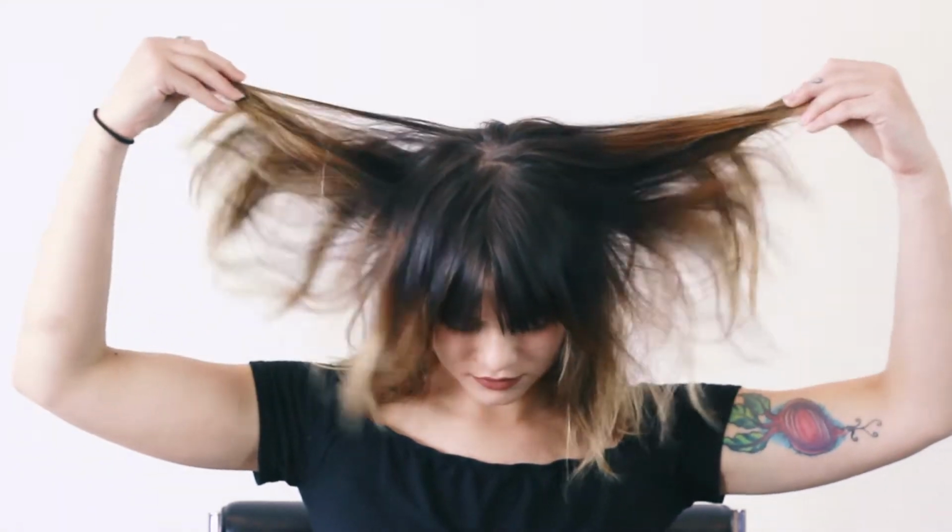This is Tierra. Tierra's in for a big change today. We're going to go from this kind of grown-out lob to a more pixie haircut.